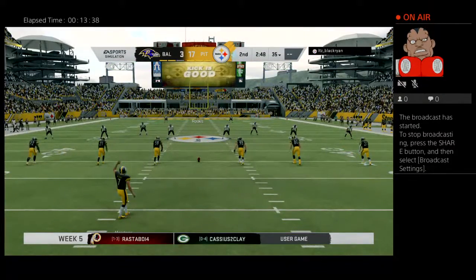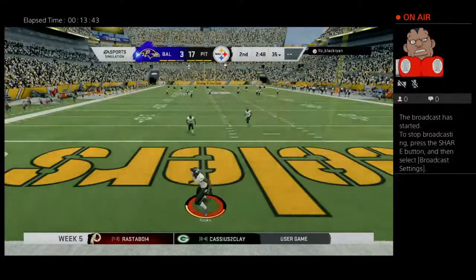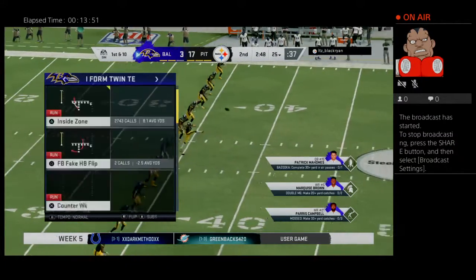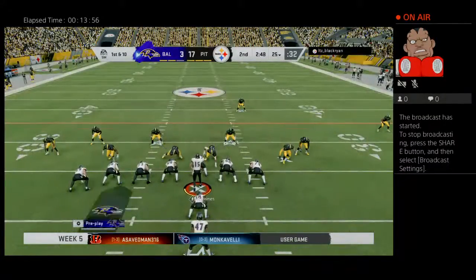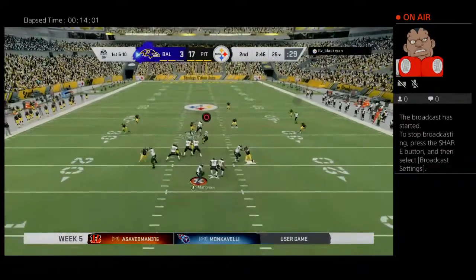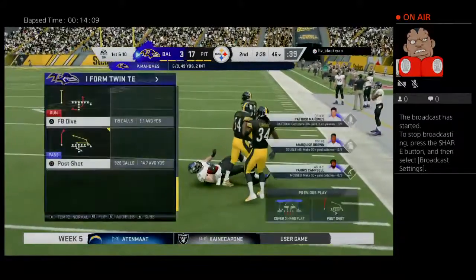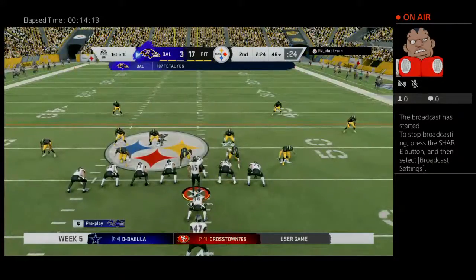So unable to convert for the touchdown inside the red zone, but they do come away with 3. Yeah, it's a 32-yarder. That's essentially an extra point nowadays, right? Because it's 33 as a general rule for these guys. So it should be a simple kick. But you know what's really strange nowadays? When they miss an extra point, I think they carry that with them longer than missing a field goal because an extra point's supposed to be automatic. Absolutely, and I would think even field goals inside of 30 yards, even though they're substantially shorter than a PAT, it just has a different feel, doesn't it? A different feel, a different vibe. That's what I get from all the kickers I talk to. They always say if I miss an extra point, that's the one that bothers me more.